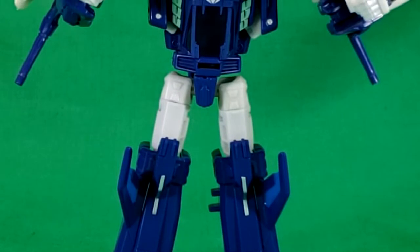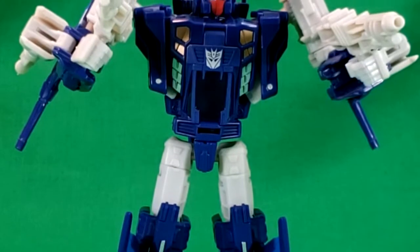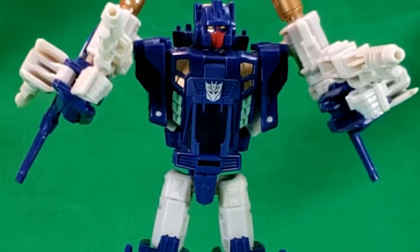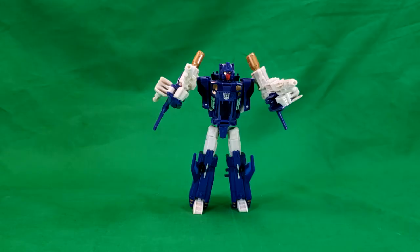I ended up picking him up from a local thrift store, so I don't have any of the packaging or anything. And I want to thank Caveman Reviews for actually helping me figure out who this was. I'm not up to date on the Transformer lore and all that other stuff. I like collecting Transformers, but I don't stay up to date on the cartoons and the comics and all that. So anyway, let's get into it. As I said, I got him from a thrift shop for only a couple dollars. I was actually surprised he was in as good a shape as he is and actually had all his parts.